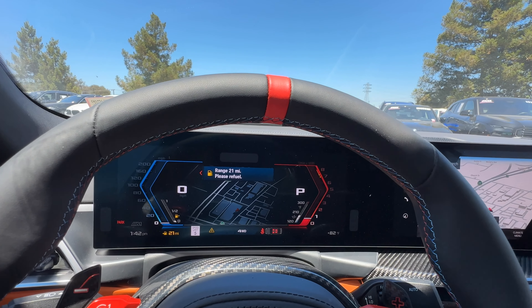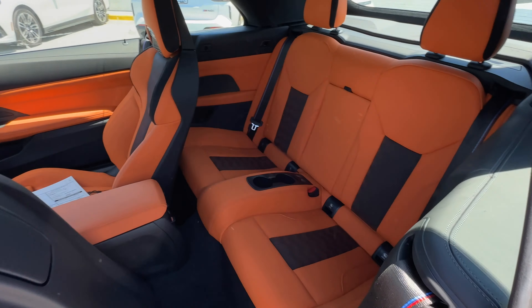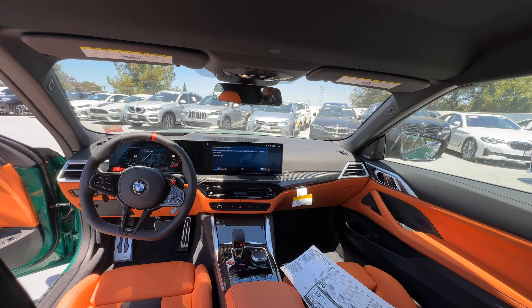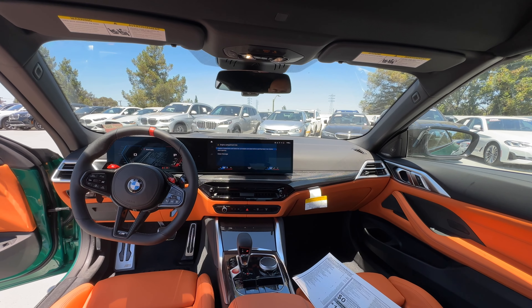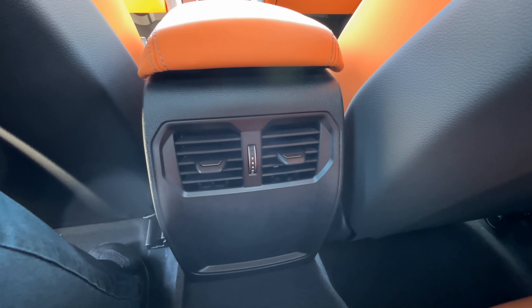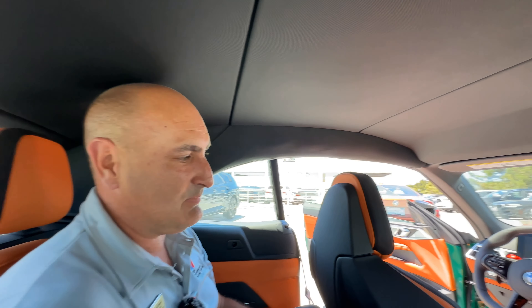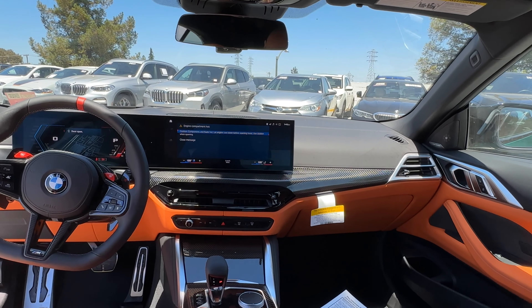Compared to other manufacturers, probably not a bad deal. Hopping into the back seat with the top up — you have room for two more passengers. Here's a view of the cockpit from the back seat; the full leather really makes a nice appearance. It's the Calami Orange interior with Isle of Man Green exterior. You've got vents back here, but no climate control zone and no USB charging ports. Knee room and leg room can be a little difficult. For a convertible, it's not too bad with the top up, though the bigger complaint is that rear passengers are shunted more towards the center, so there's not a lot of shoulder room.